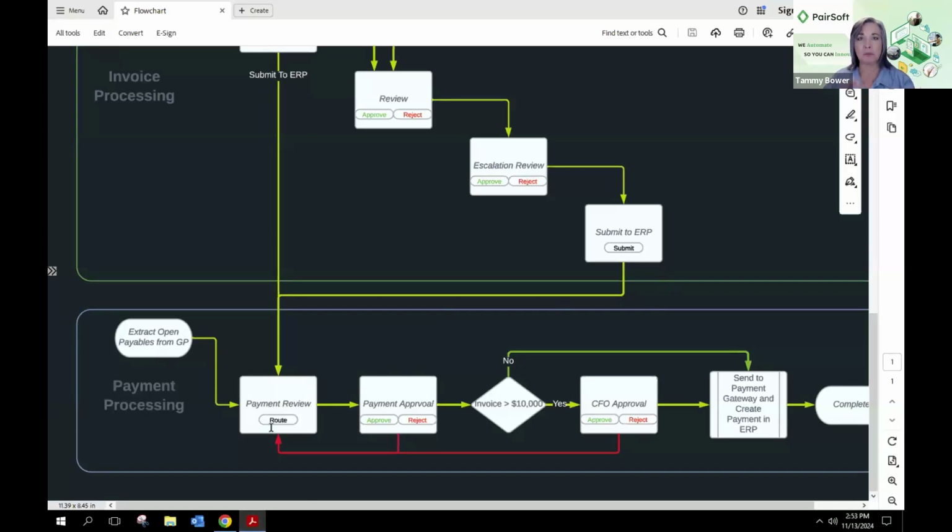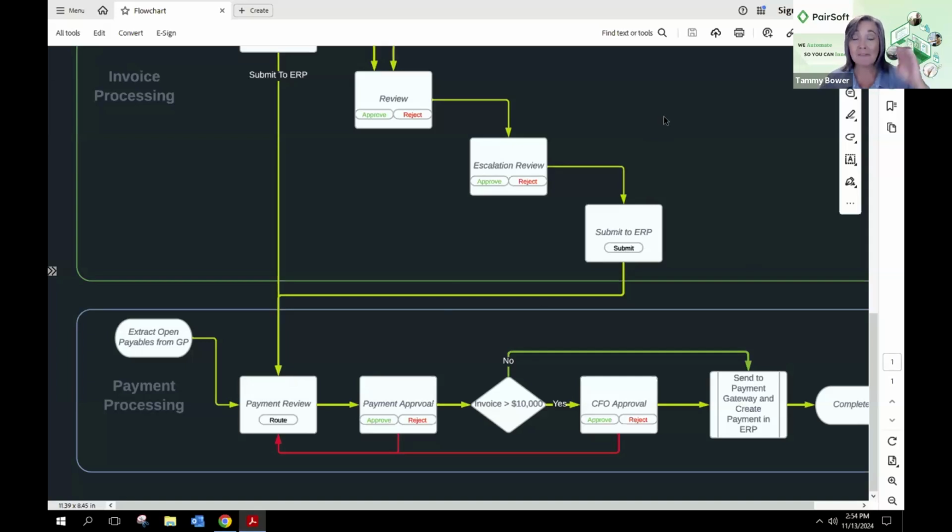going back to looking at this process here, you're building the batch of the transactions you want to pay inside of the PairSoft Bank Pay solution, running it through your approval process. All of that is tracked on that document so that when the auditors look at it, they know who approved it, when it was approved, did it take two levels of approval, and then it tracks back to that payment ID in the Bank Pay solution and the information that was transferred to your bank.